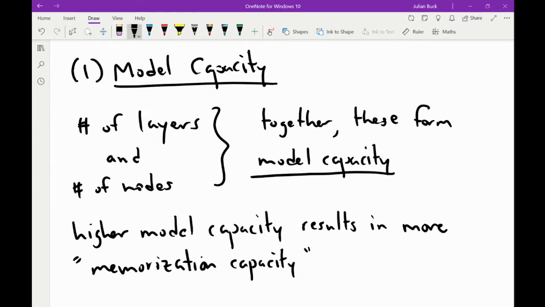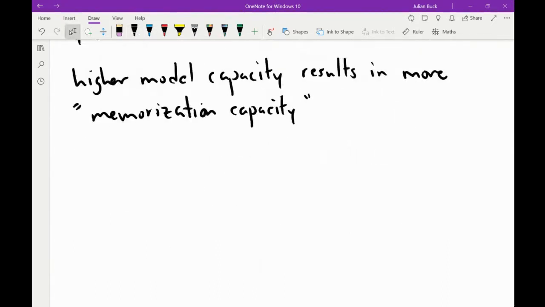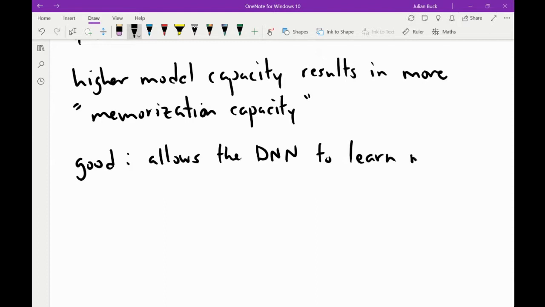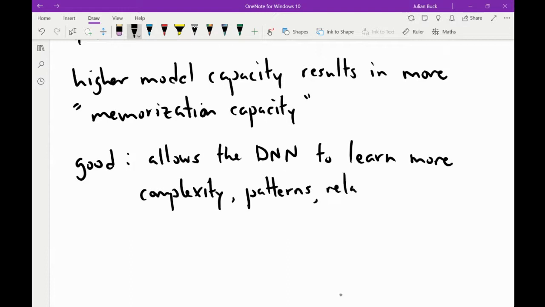So there are good and bad aspects of bumping up the model capacity. The good part is it allows the deep neural network to learn more complexity, more complex patterns, relationships, etc. And the bad part leads to overfitting.